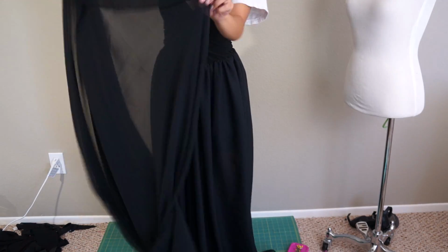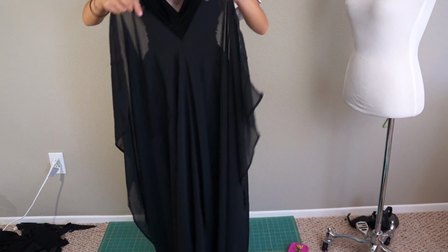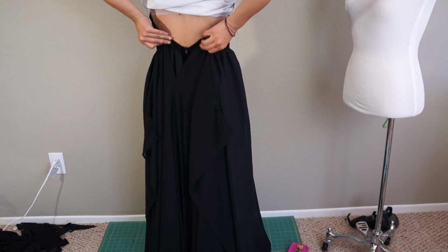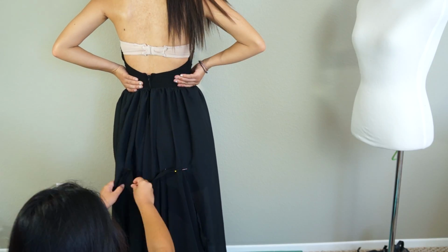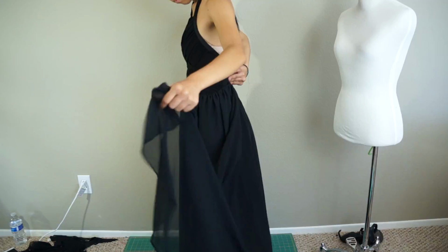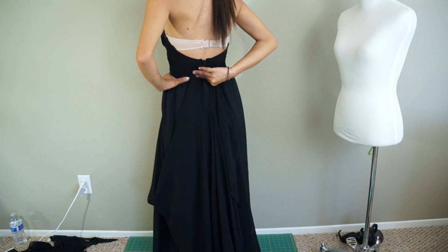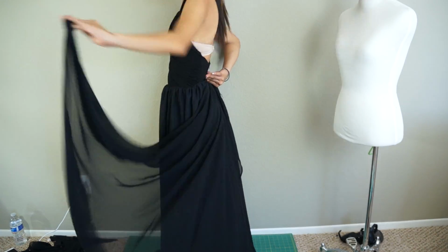Now I have to figure out what I'm going to do with this last chiffon layer. I was thinking about just gathering it and adding it to the back to create a train, but the length of it wasn't long enough for that. So after a lot of brainstorming and trying out different designs, I decided to tack down the top corners of the skirt to the center back, and for the rest of the skirt, I'm just going to let it drape, but I'm going to sew an elastic ring at the ends so the skirt flows and moves with my hands.